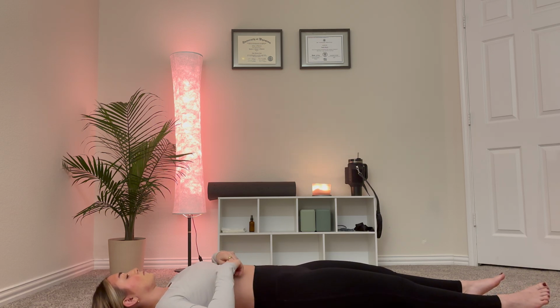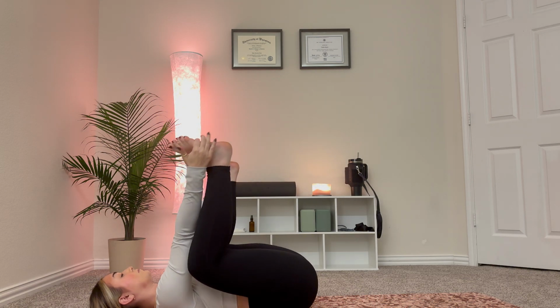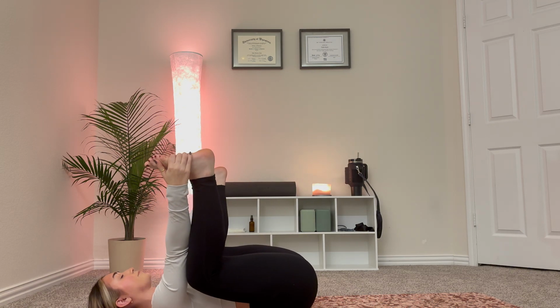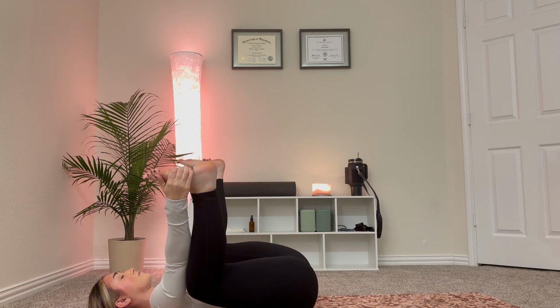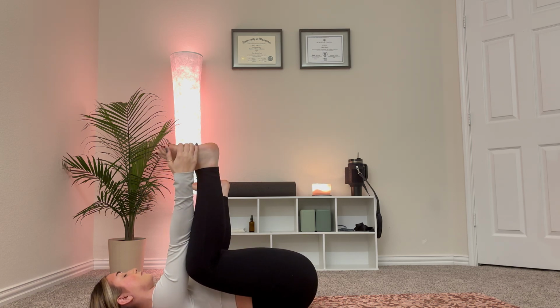Inhale for happy baby, bringing your knees towards your armpits. Grab the outer edges of your feet and exhale to gently rock side to side, massaging your lower back if that feels good for you. Let your breath help you release any tension in your hips.